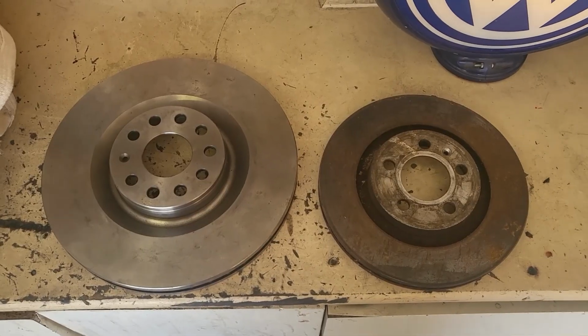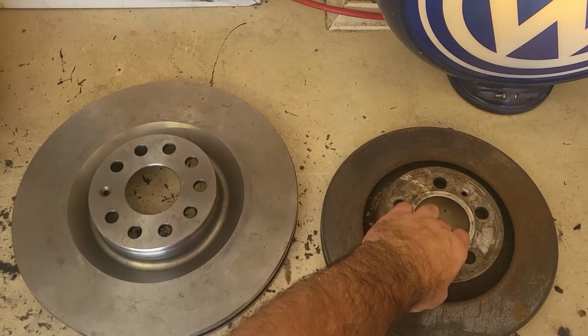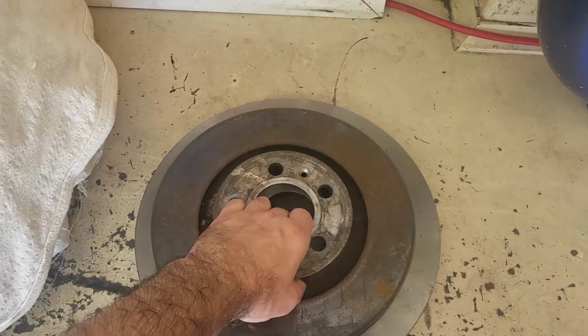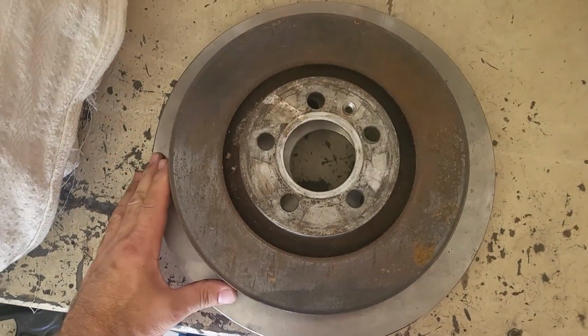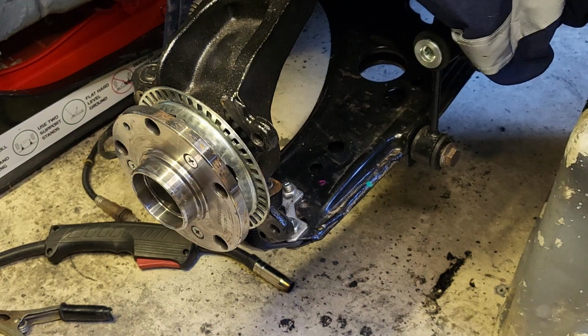For comparison, here's the original front disc on the right, and I'm just going to overlay it on the R36 version, and you can see there's a marked difference in the diameter. And here's the wheel hub I'm going to be using. It's a made-to-order part, but it directly fits to the Beetle and allows the bolt pattern of 5x112 PCD. Off camera, I used a shop press to install the hub and then installed the hub unit onto the control arm.